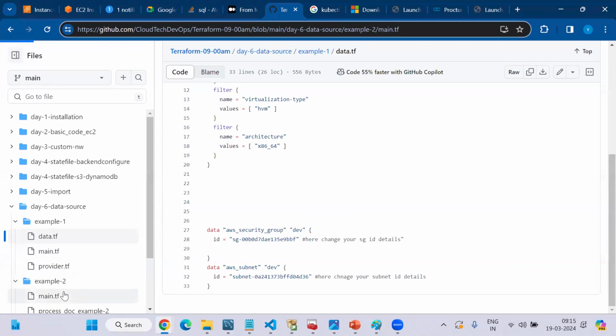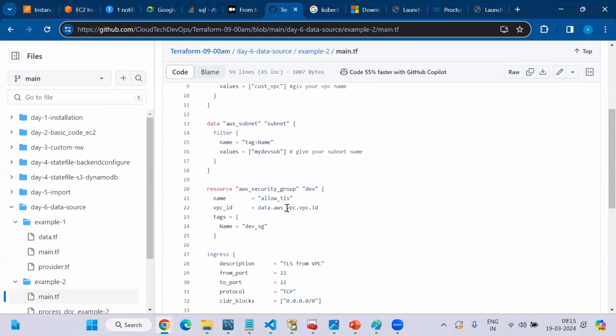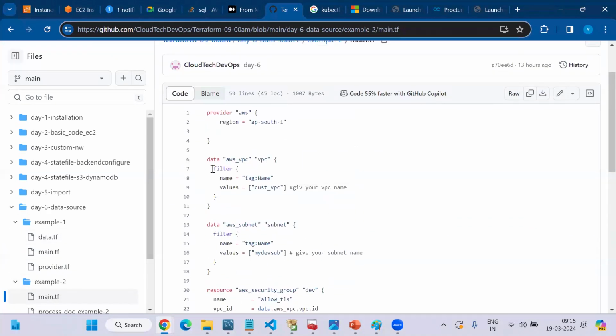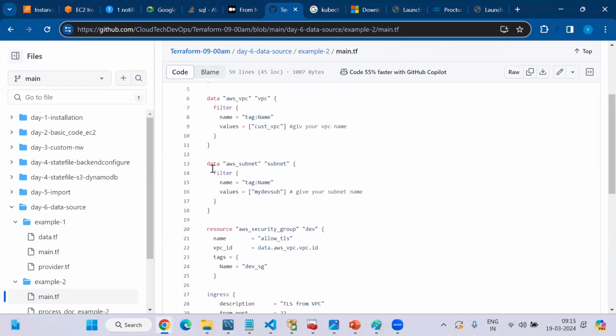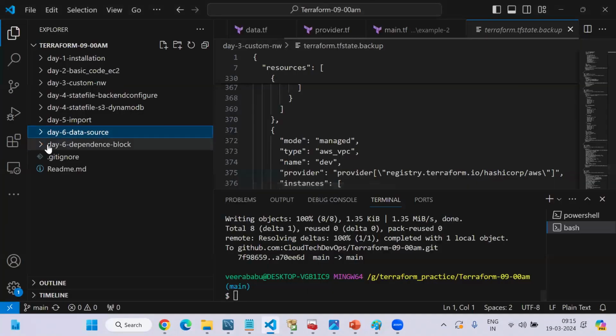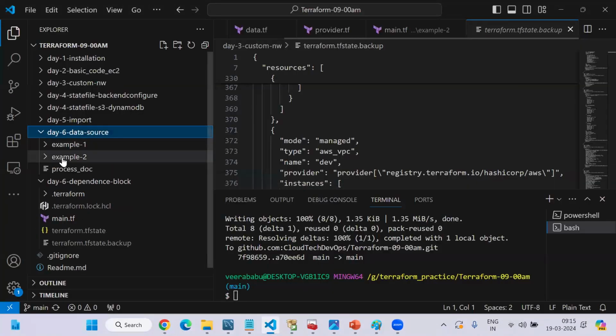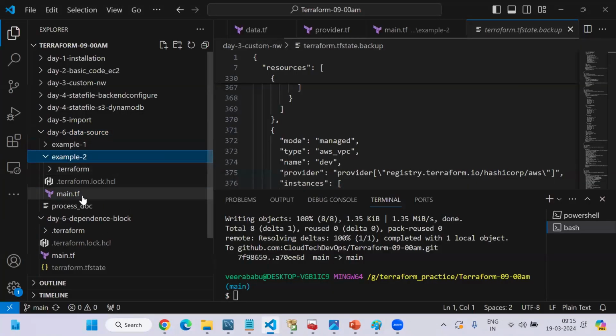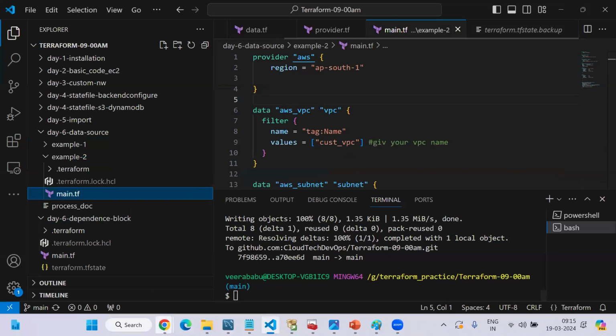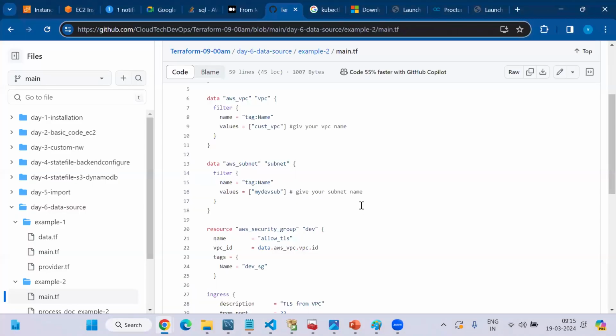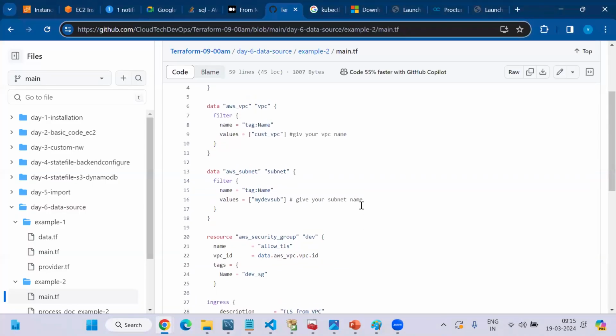If you can see here, same process, you can use data.tf also or just add it into the same file. Just for your reference, I'm adding it into the same file. Okay, let me explain here. So what I'm doing here, I'm calling my VPC by using data block.